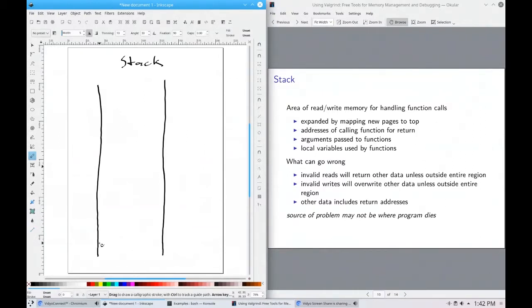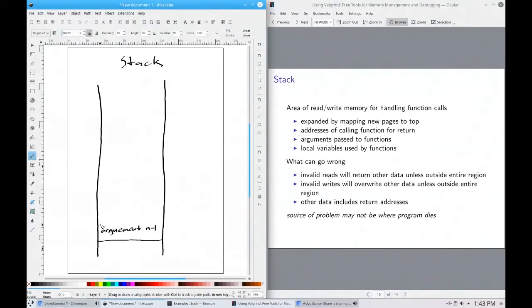So when a function is called, the stack here is extended, and by extended I mean the system checks, okay, is there memory allocated there? If not, I'll call the operating system and get some physical memory stuck in there. And now once I've got the memory, I'm going to start setting up this next function to run. Now we're going to return to my previous function, so its area has to remain intact. So the first thing I'm going to stick on here is the arguments to that function. So I'll stick the last argument on first.